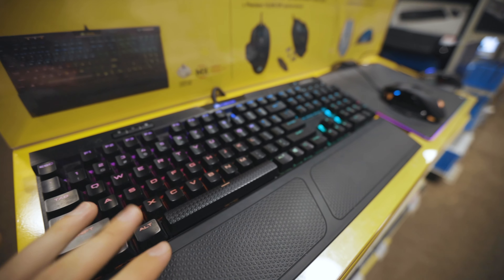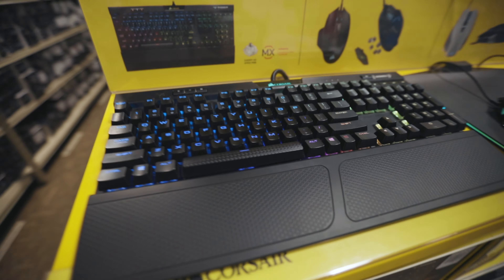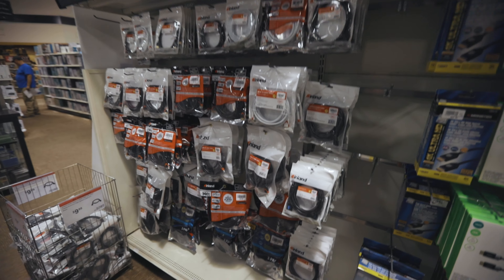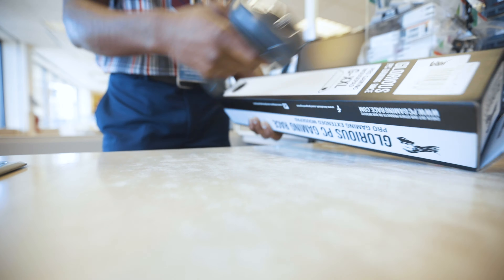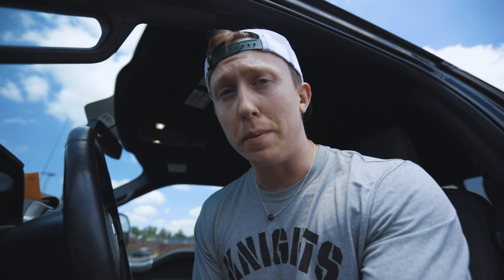At some point I do want to get a new keyboard — not yet though. The HDMI cable selection — holy shit, I actually want one longer than this but for testing purposes we'll just pick this up. The HDMI cord I got is actually for this camera. If I do switch to the Canon EOS R, which I'm really loving so far, it just takes different cables. I need to test whether you can use it to live stream, so I want to test that out before I invest. Got the HDMI cable and the mouse pad — I got out of there without buying anything else, so I'm going to call that a win.